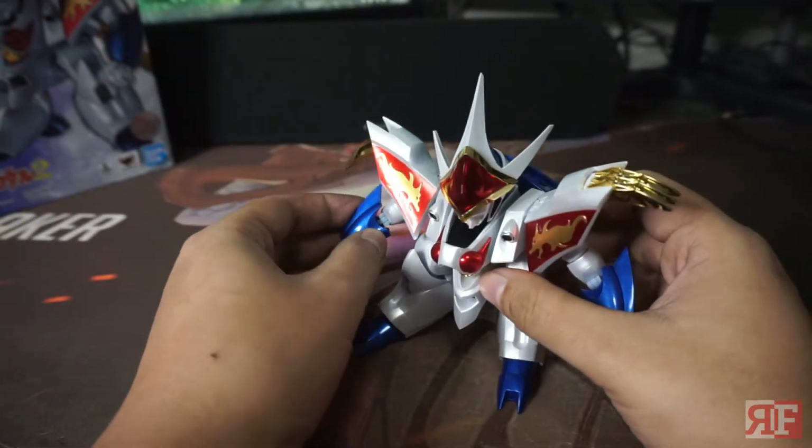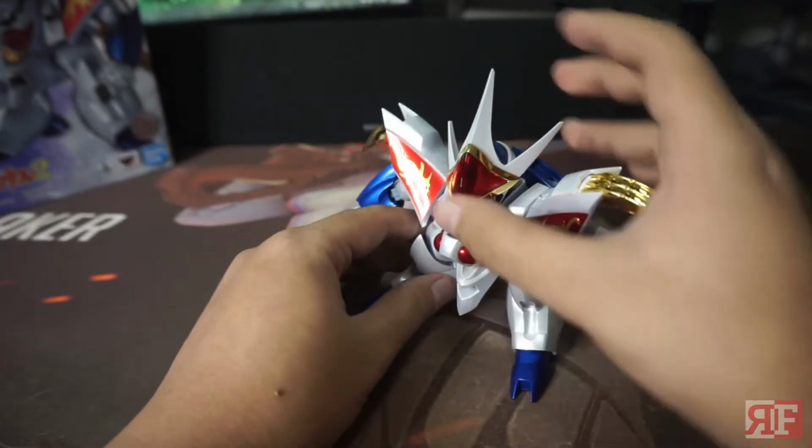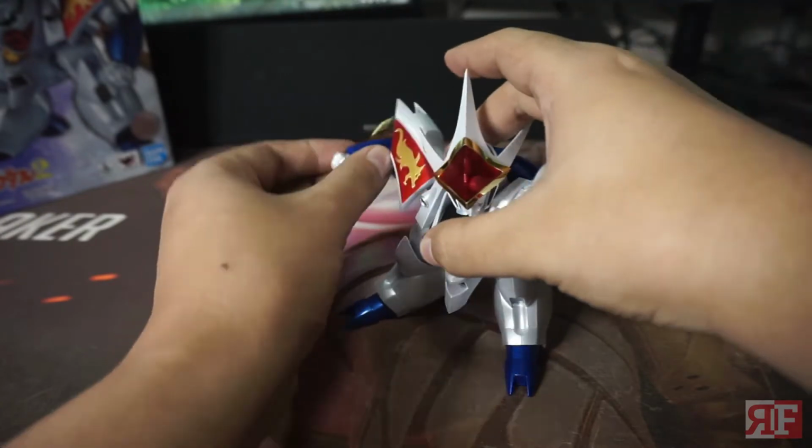All right, Ryujinmaru, why don't you go ahead and show us how much you can actually pose. So for this part, I'm just gonna let the hands and the figure do the talking.